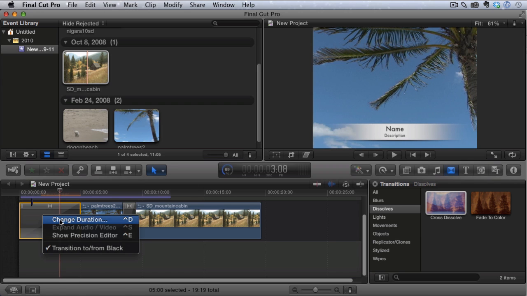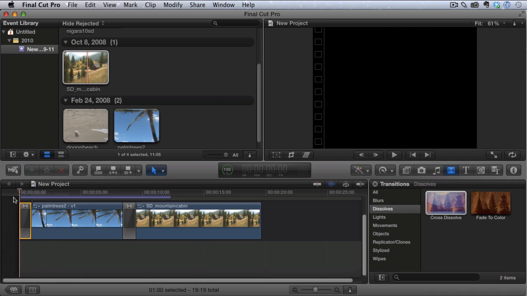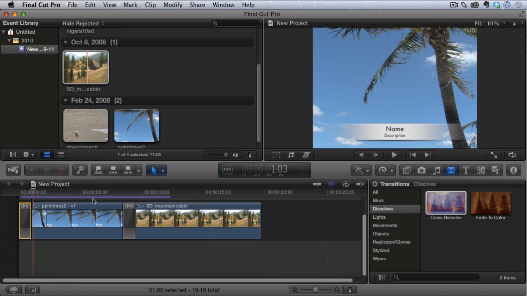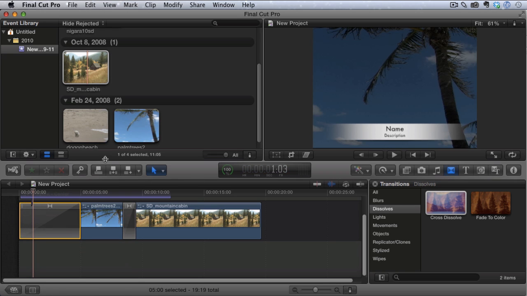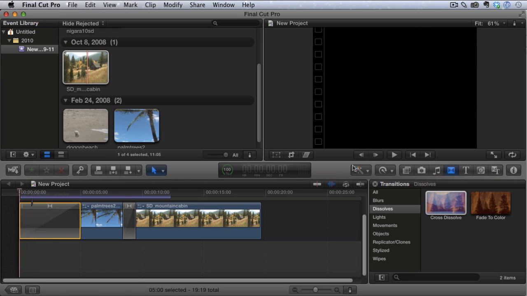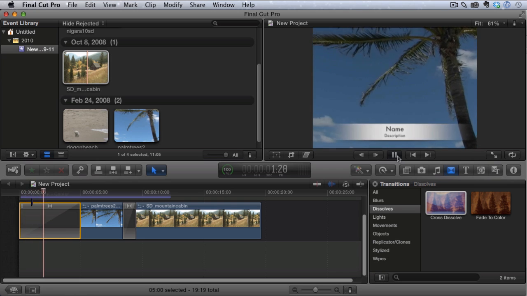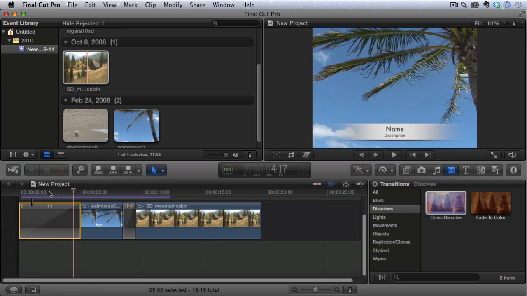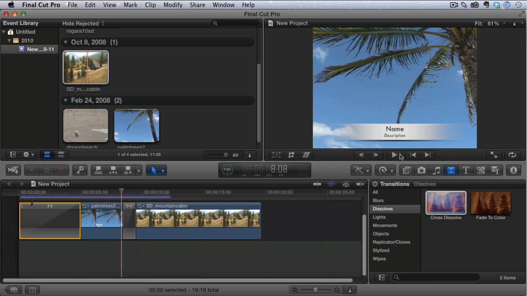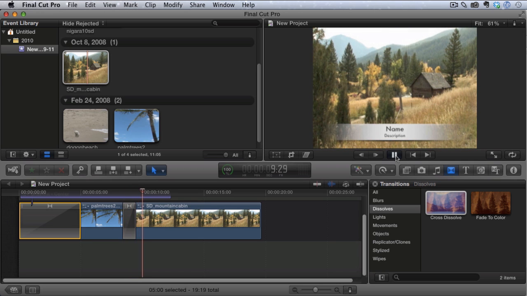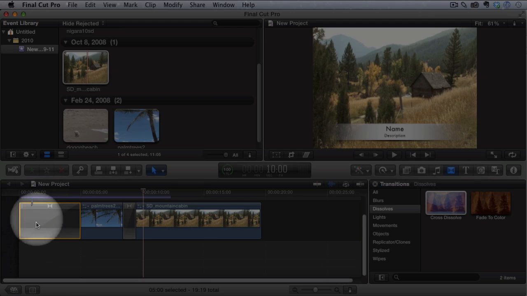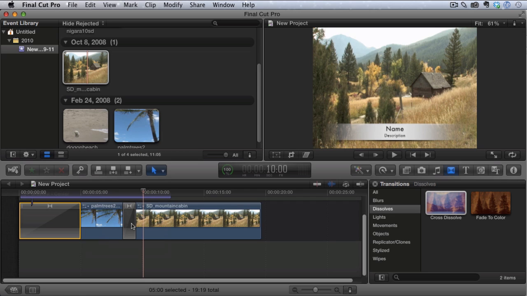And if we change that duration back to 1 second, again, I'll show you the difference. It isn't much of a fade at all, as you can tell. So we're going to do 5 seconds and take another look. And that is a nice fade in. So that fades into our clip. And then if we go towards the end of the clip, since we put it at the very beginning, it automatically did a fade out and in between these two clips right here.